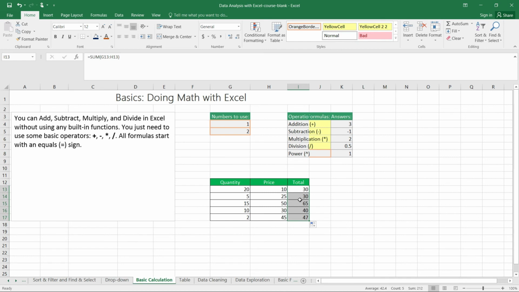Very simple. So this is one way that you can do it, or I can just type equal to, then this cell multiplied by this cell. Then I use the fill option in Excel to apply to the rest of the numbers. Very easy. So basically, these are how to do basic calculation in Excel.